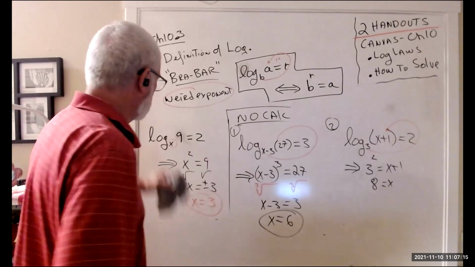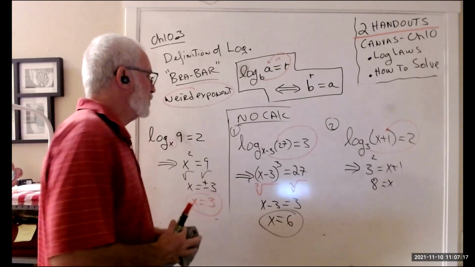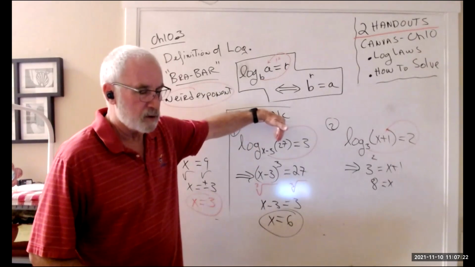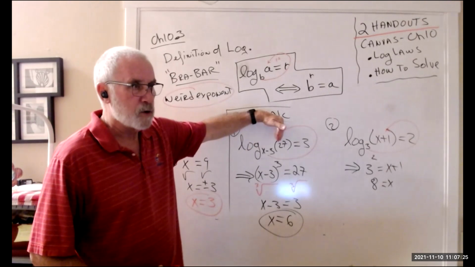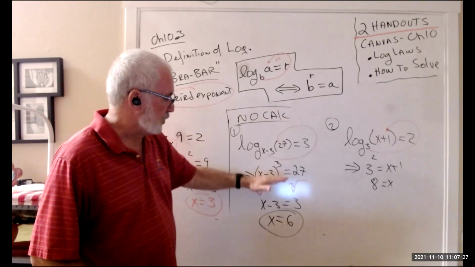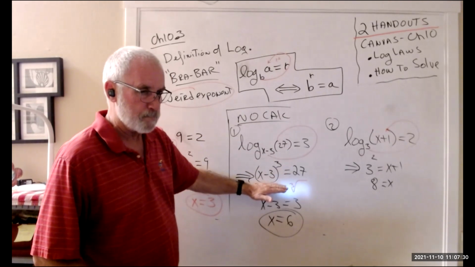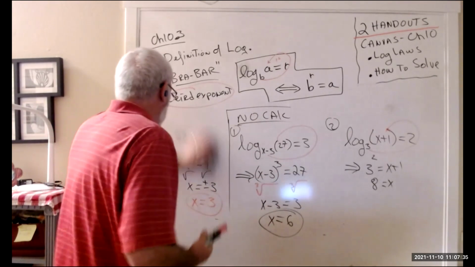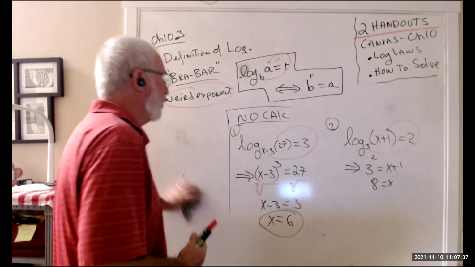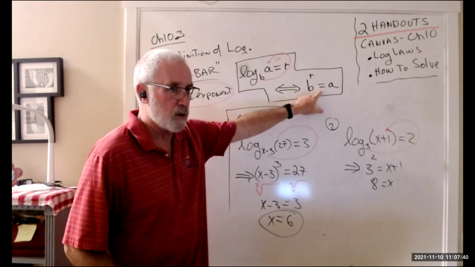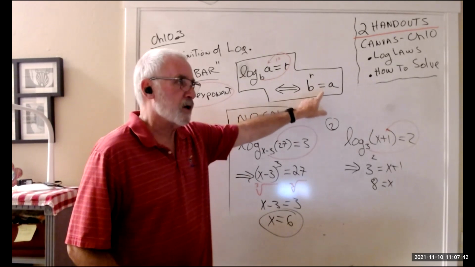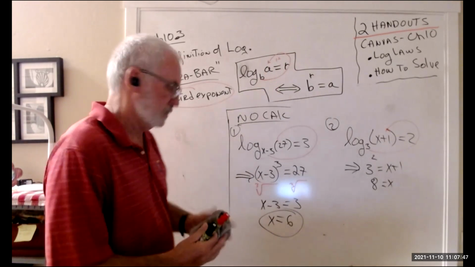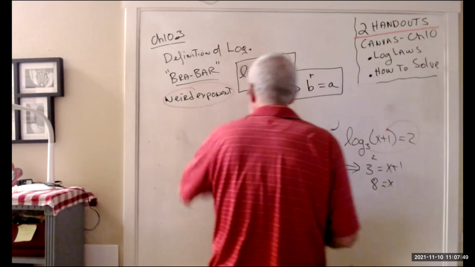Okay. Now, you'll notice that each one of these problems was a logarithmic equation, and we couldn't do it, so we converted it to an exponential equation. That was easier to do. Well, now I'm going to give us some practice going backwards. I'm going to give you the exponential equation, and we're going to convert it back to a logarithmic equation and see what happens.